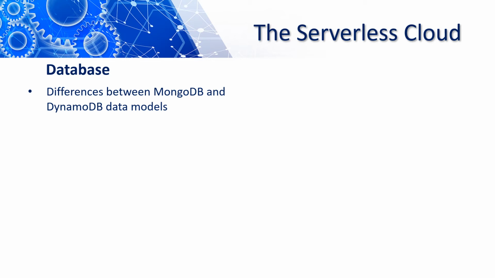DynamoDB uses a single table data model to store multiple entities, which logically group the items of that entity by a partition key. In contrast, MongoDB uses a data model that normalizes the data into separate tables, one for each entity, and uses auto-generated IDs to uniquely identify items in the table.